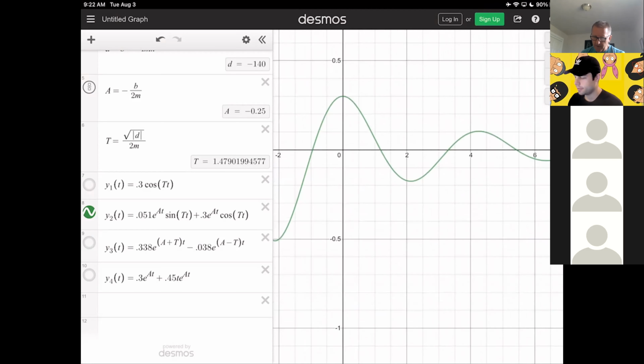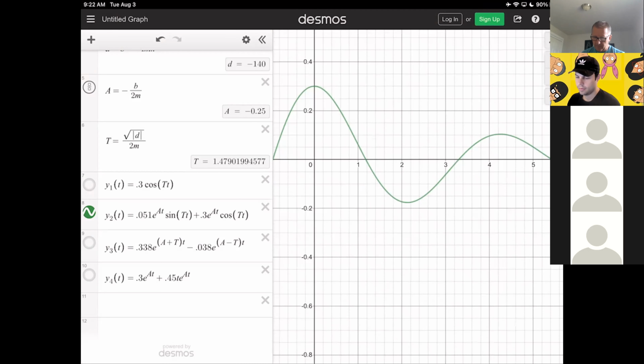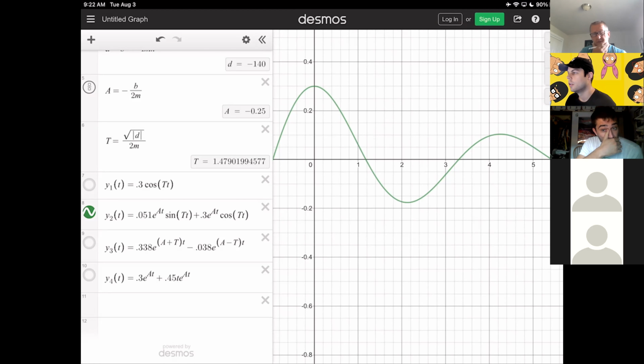So what do you see right here, though, that you're not surprised by? Starts at 0.3. Still at 0.3. What else do you see that's kind of interesting? What's the period of this graph? Somewhere around 4.2. I don't know if it is exactly though. Yeah, it's kind of around 4.2. And then that sort of feels random.